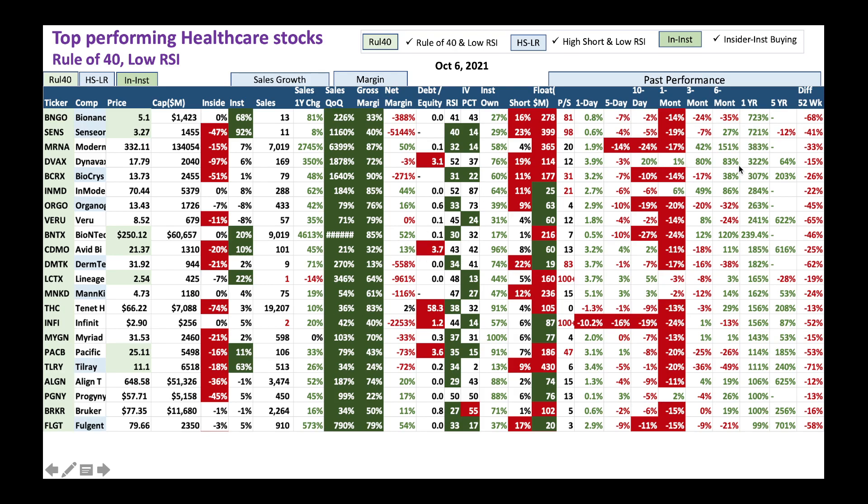Right now they're having a little trouble, that's why RSI is a little bit lower. Looking shorter term - 5-day, 10-day - you see more reds. Longer term, you see green. That's why we should take a look at these candidates with nice sales growth, nice gross margin, as stocks are having some short-term trouble here and pick up some of those candidates.